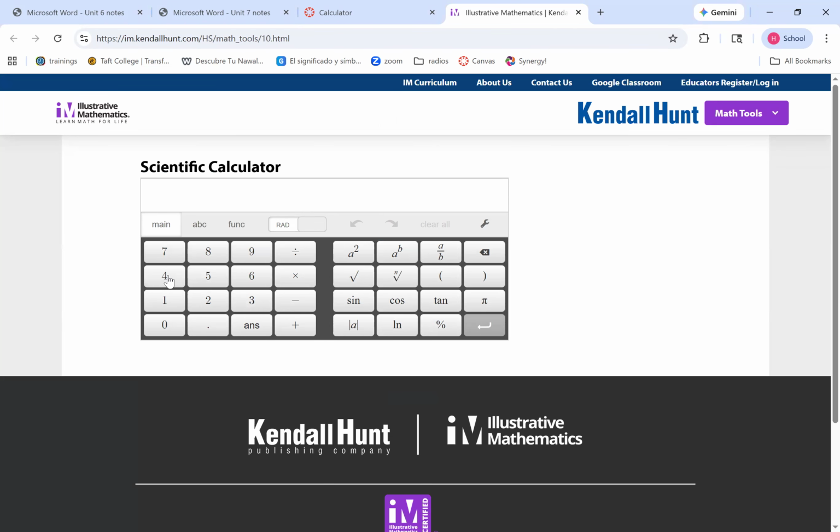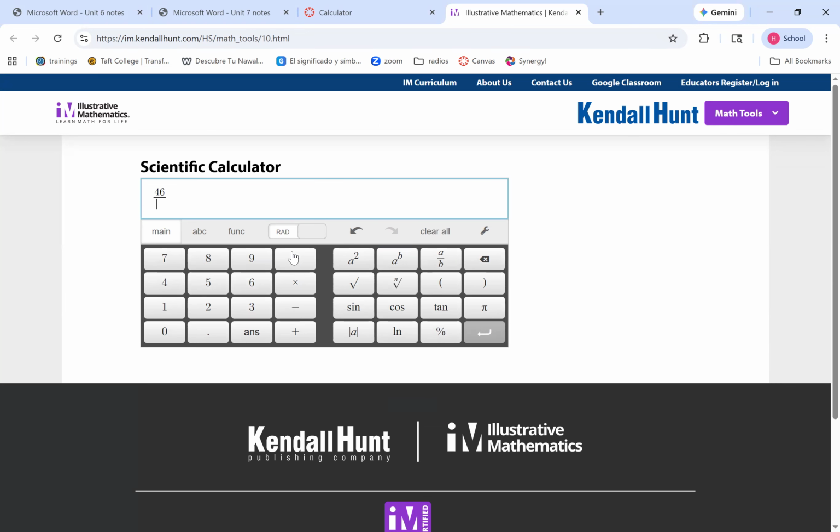So I'm just really going to go 46. My question was 46 divided by, it was written as a fraction because fraction means division. 46 divided by 579. And then I see the answer there, 0.0794473, a bunch of numbers, right? Now, remember how my instruction said round to the nearest hundredth. Okay, so hundredth sounds like the number 100, right?